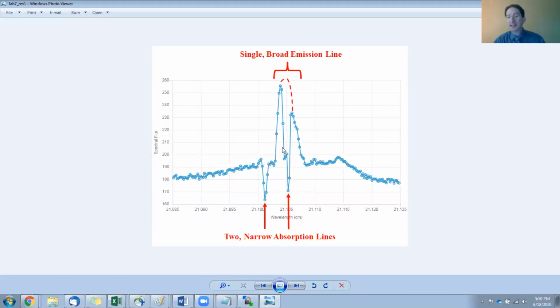We call these astrophysical jets, and these jets make a lot of radio waves. So in addition to the 21 centimeter emission, we're getting broad continuum emission from Sagittarius A star, from this system at the center of our galaxy. And some of that continuum emission is being absorbed by the very same clouds of cold hydrogen gas between the center and us. So these clouds are emitting a broad emission line, but some of them are absorbing light from the center of the galaxy, from Sagittarius A star. So we have a broad emission line, and we have an absorption line right on top of it.